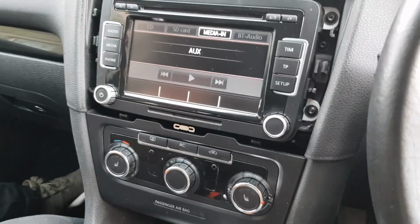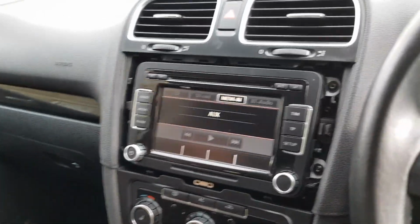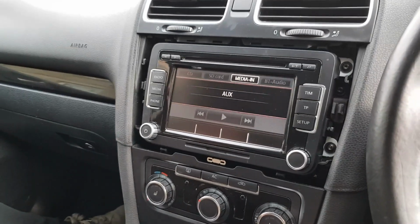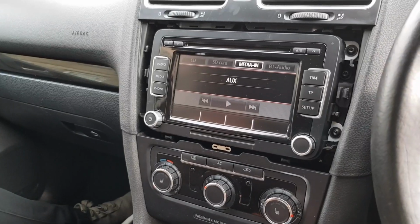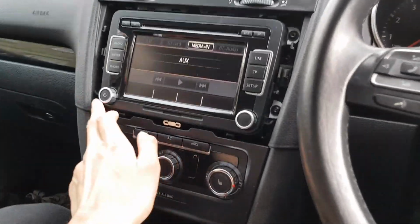So the RCD330 is basically the new MIB, whatever it's called, in the new Volkswagens, but it's a Chinese import. It's original parts, but it's come out of Chinese Volkswagen vehicles. So you're getting a massive discount on that. It's the exact same system, it even has a mic in it. I'll show you now when I get it out.